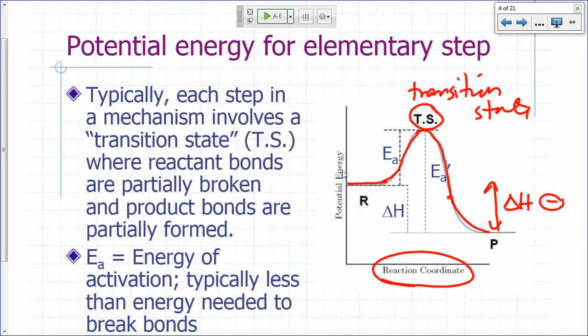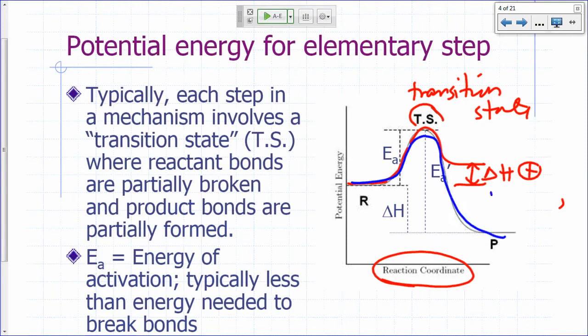Or it might, it's also possible, that it would fall to a higher level compared to the original potential energy. And so this delta H here would be positive, and you would have an endothermic step. So this illustration right here would be an endothermic. If I were to do something like this, that would be an exothermic step.